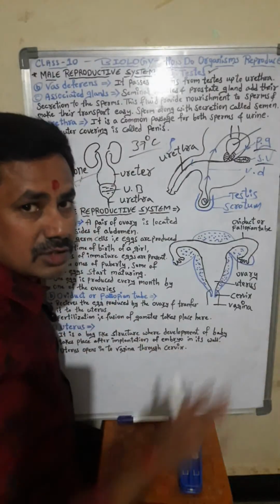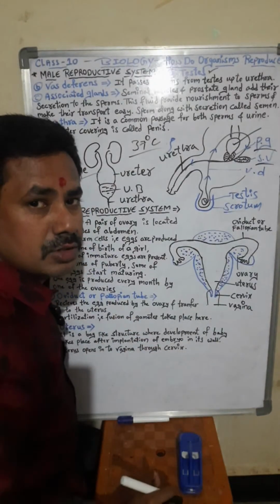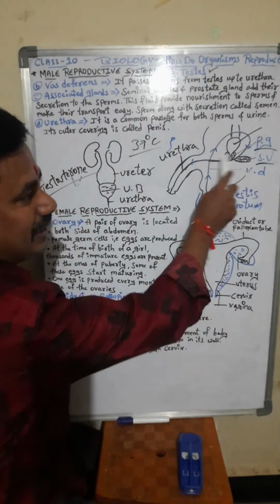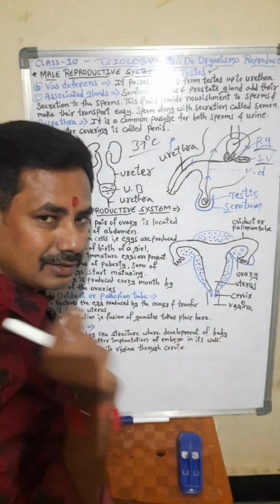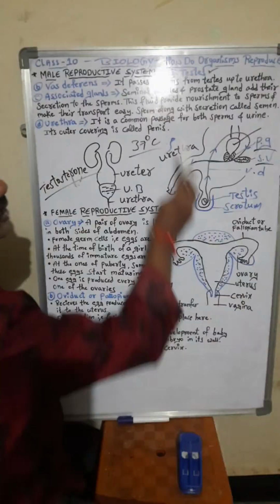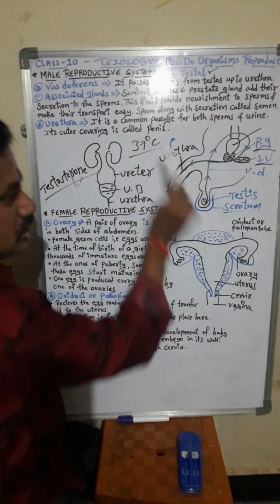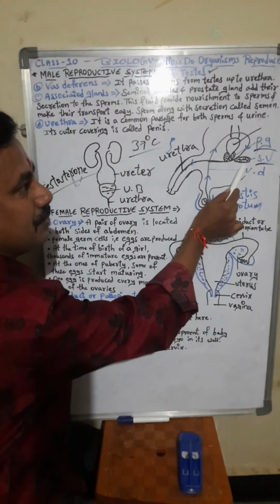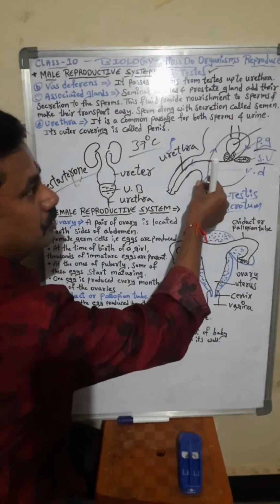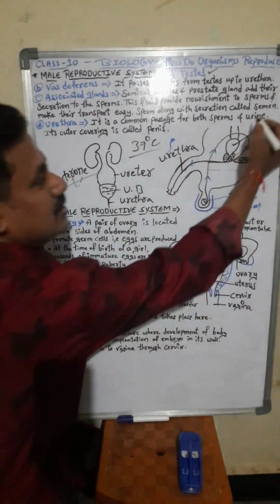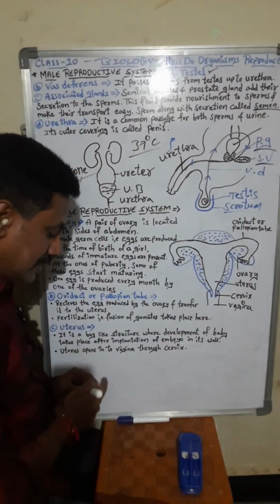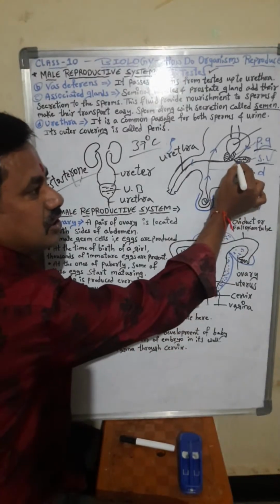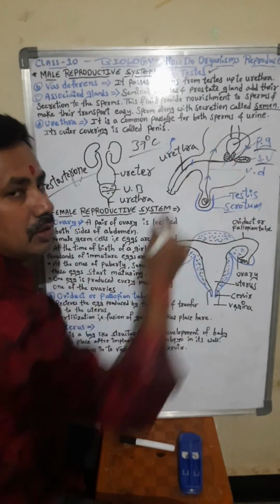Thousands of sperms will come, and they have to transport very fast. They release some fluid, so in that the sperms will move very fast. Sperm along with the secretion of prostate gland and seminal vesicles, that fluid and the sperm all together, is known as semen, students. So in semen, there will be some of the secretion of seminal vesicles and prostate gland and the sperms.